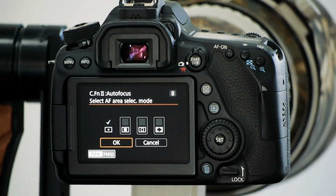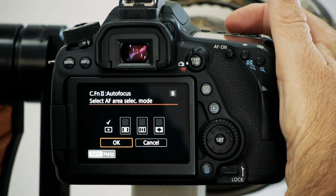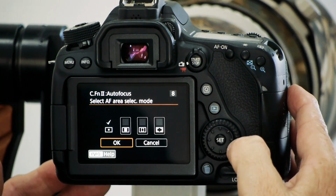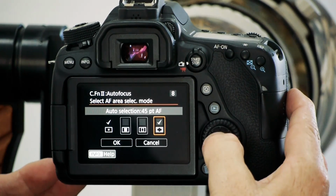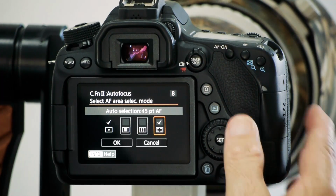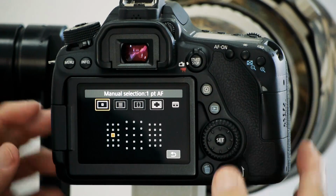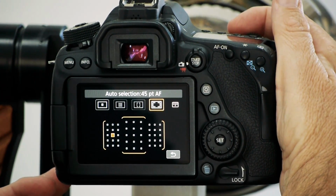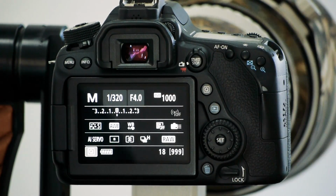The other 3 focus groupings now are not available to you instantly, so when you push the M-Fn button next to the shutter, you're only going to have that single focus point grouping to work through. So that can save you time, stop you making mistakes. If you find you like single point and 45 point, then you can have a check mark on those 2, push OK, and now when you want to cycle through those different groupings, you can see only single point and 45 point are highlighted. So it's pretty easy to move between the 2 of them and not get confused on one of the others.